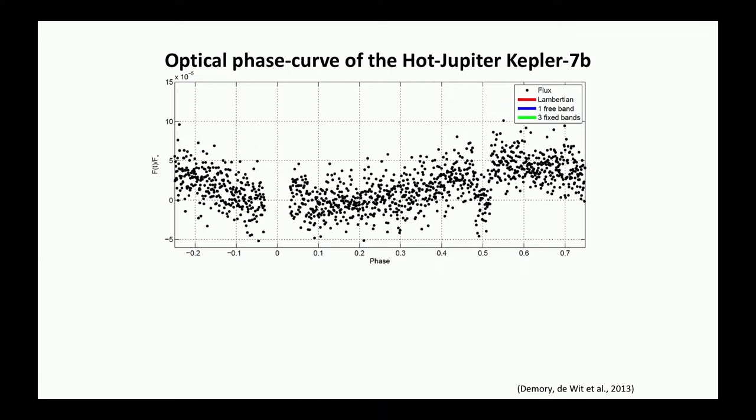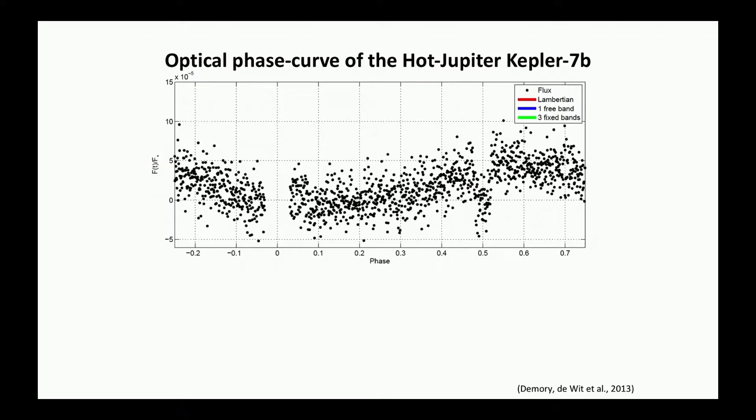So this is the flux coming from the planet. It's normalized by the stellar flux put at reference by the time of secondary eclipse. So it's really all this flux comes from the planet, and we're in the visible. So we've shown that the planet has no flux coming in the infrared, so everything we see will be related to reflection, not the planet being really bright and shiny in the visible.